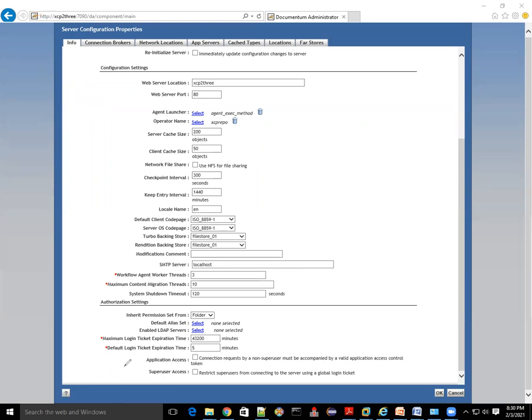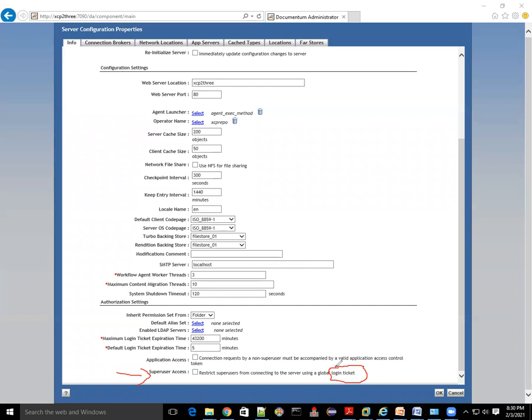Another option is super user access. We can stop super user access by a login ticket. If you click over here, then the super user has to provide their password every time. If you remember yesterday, in place of a password I provided this API code and pasted it.